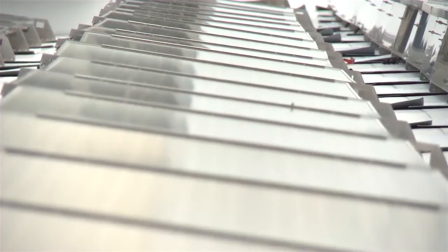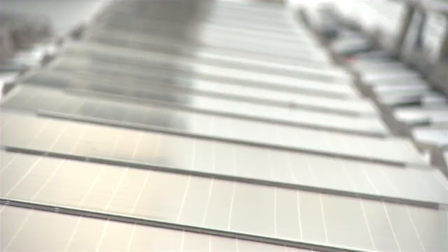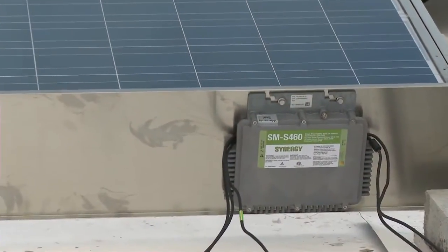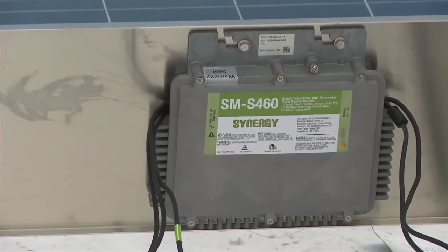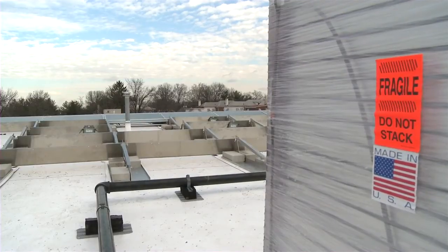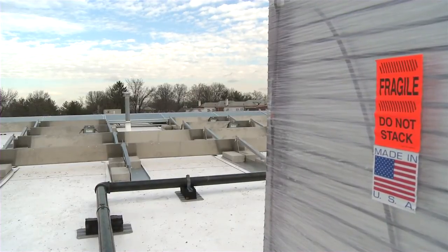I like the style of them — I think they look phenomenal. The actual panels themselves are a better panel. Not only are they made in America, but they produce more. They're rated at 220, and they actually do better than that, whereas some of the Asian panels are rated 230 and they're doing like 217. The microinverter technology coupled with the panel is a whole new industry itself, and you get quicker SREC calculations because you're turning on the power faster. Not only are you buying American, but you're getting your money's worth, and that makes us feel good. SolarTech Renewables is definitely going in the direction that's possible.